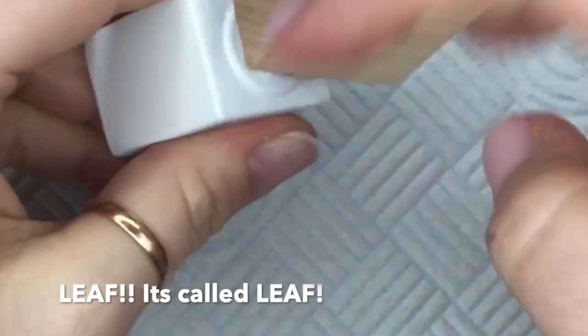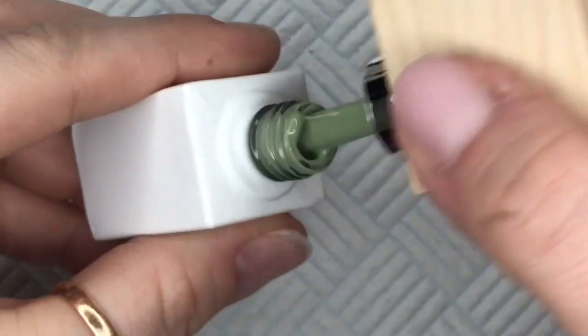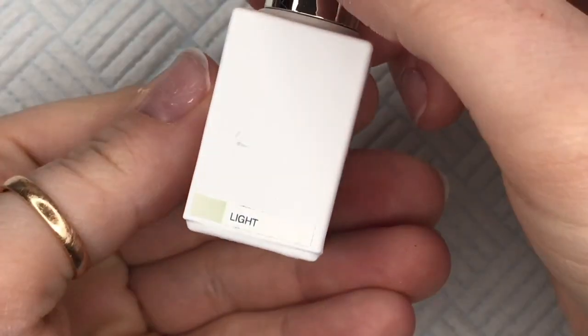This one is called Green. And this is an even less dark green, almost verging on pastel-y, maybe? Am I right? No, I'm probably wrong. This one is called Light.